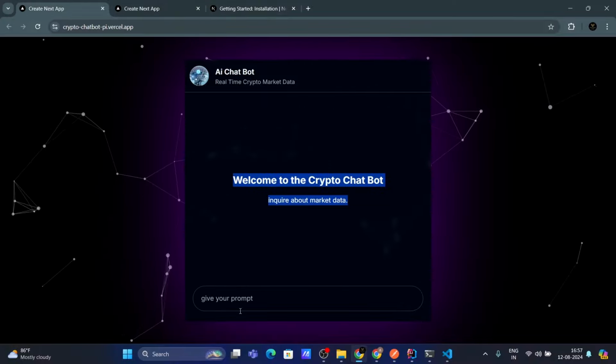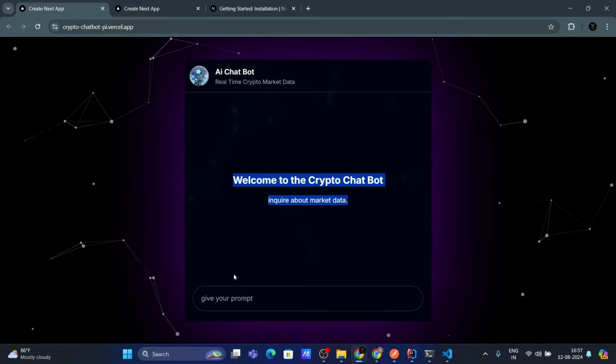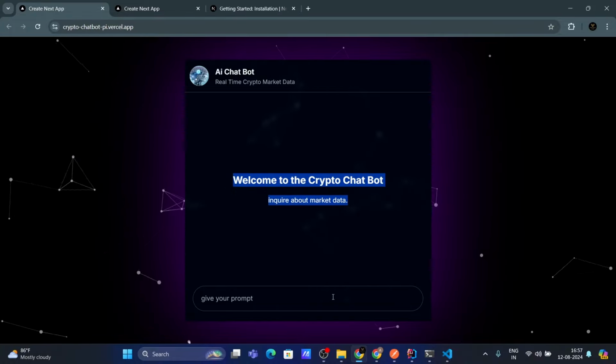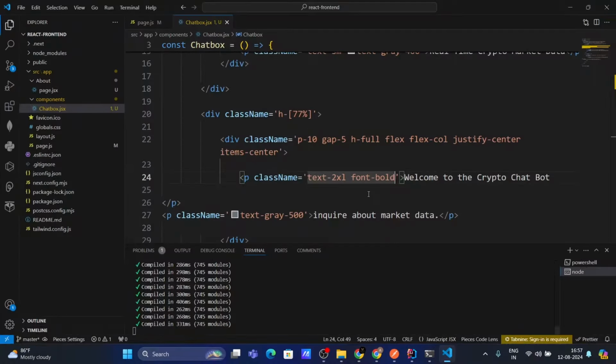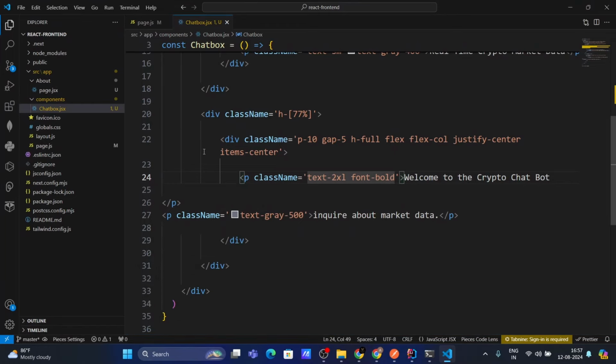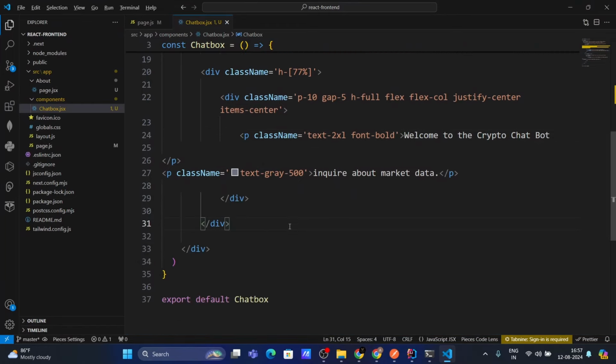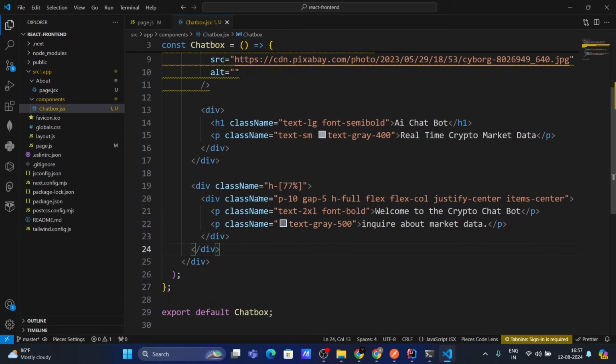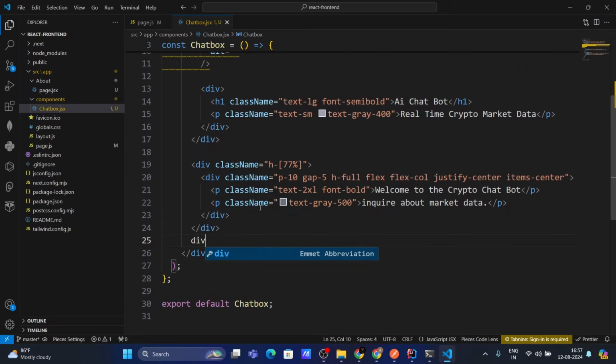Now let's create this input box. It's time to create input box. Okay, and let me minimize it. Alright, now let's create here one more div. Height will be 10% of this div, 10%.